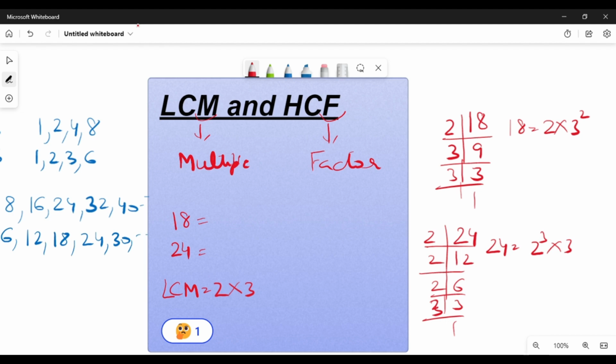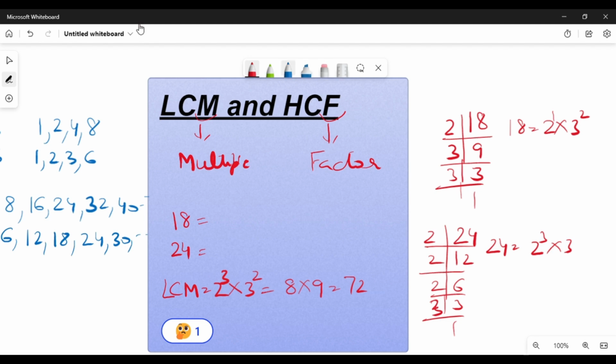So what you have to do, you have to write the highest powers of the factors. All the factors. Here you are getting only two factors. So the power of 2 here is 1, and here you are getting power as 3. So you have to write 3. Now what about 3? The power of 3 here is 2, and here you are getting 1. Which one is bigger? 2. So you'll write 2 here. So LCM is 2 cube into 3 square. 2 2s are 4, 2 4s are 8, into 9 is equal to 72. So 72 is the LCM of 18 and 24.